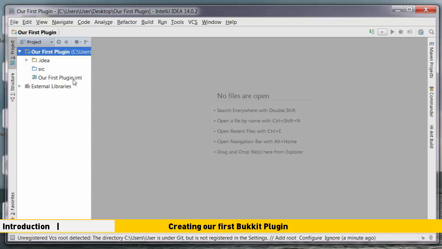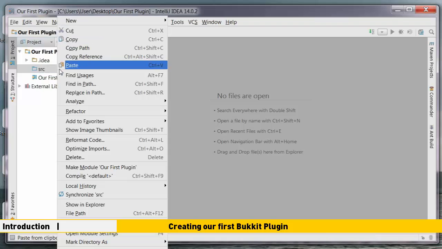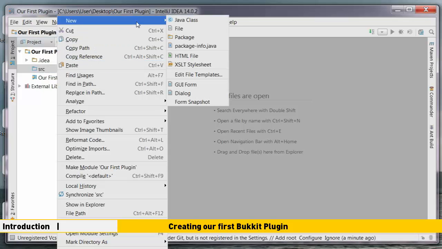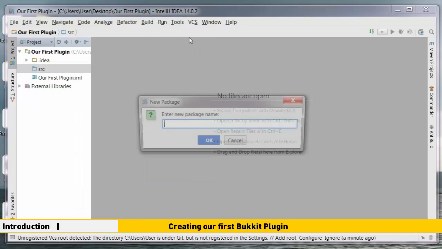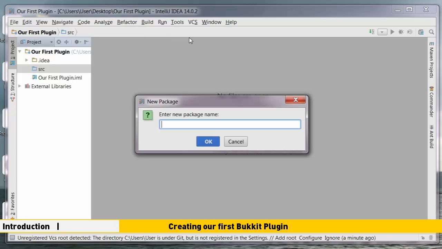Now what we're going to do is make a package. These are like big lorries or folders, and this is what we put our boxes or classes inside. So what we do is we right click here, we hit this new button, and then we hit the package button. A package is literally just a folder with a nice name. You really don't need to remember that.